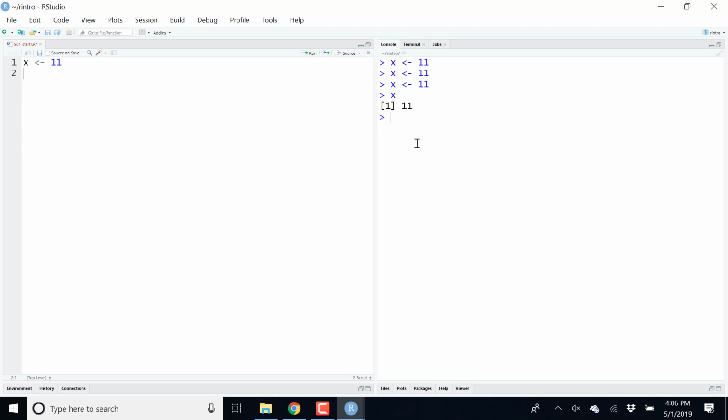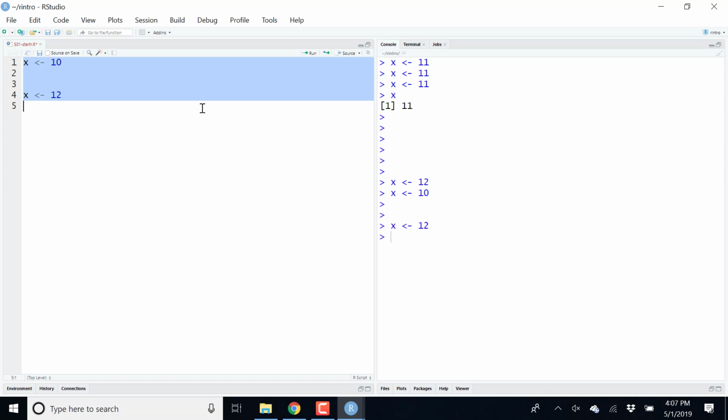Okay, and now x has value 11. Is that affected by where, if you have multiple lines of code, where your cursor currently is? Yes, so if I have, here, okay, x is 12. If I'm here on line 1, let me change this value. If I'm on line 1 and press Control Enter, then it's line 1 that is executed. If I'm on line 4, then it's line 4 that is executed. I could also select a whole chunk of lines and press Control Enter, and then all these lines are going to be executed. So Control Enter is really useful to make it easier to execute code. And then if there is something I want to re-execute, I can go up and then enter again. Okay, so that makes this interaction with the command line much easier.